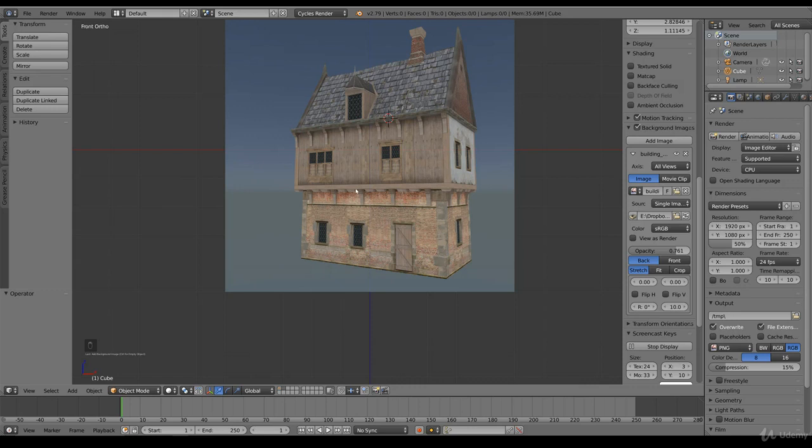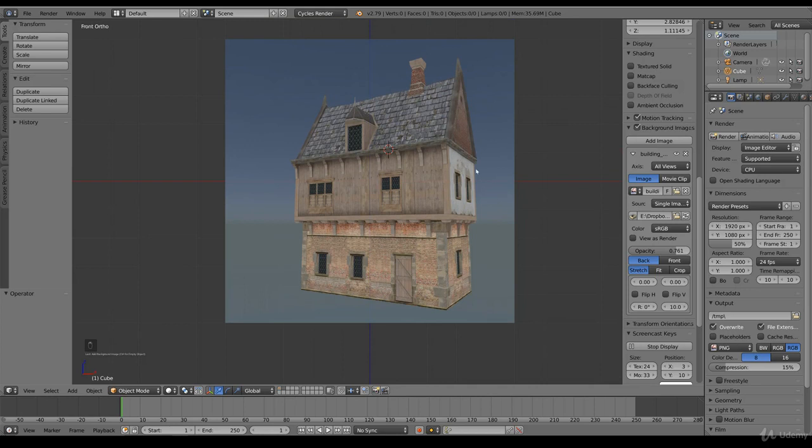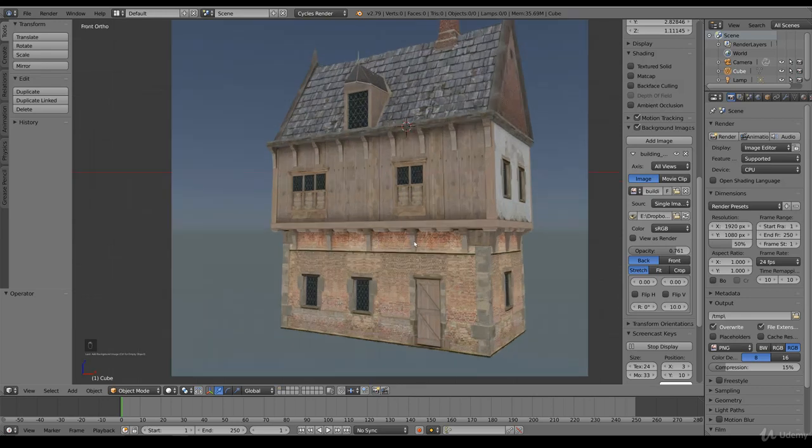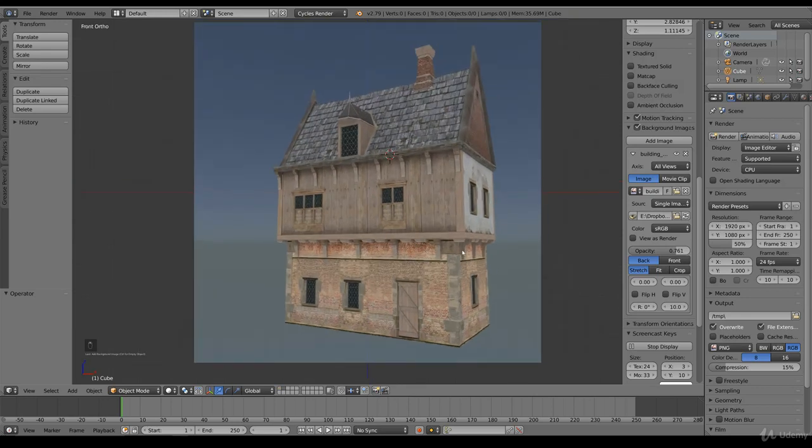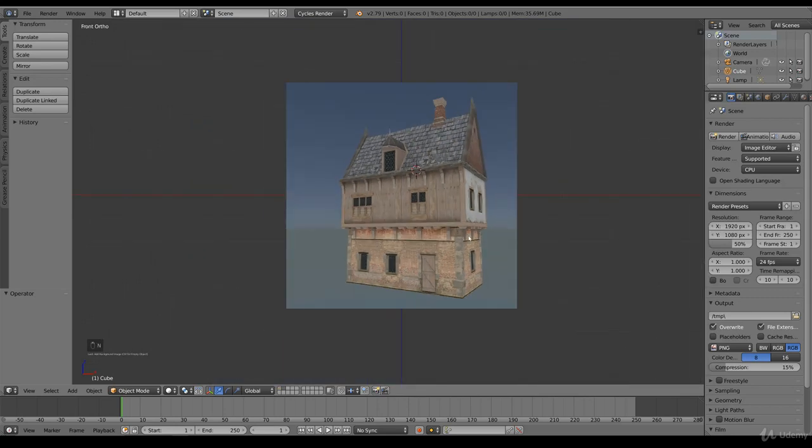When you go for medieval designs, most of the time you'll find a nice looking building, just a photo, and you want to recreate it. This is a great way of doing that, because this is not the best way of having a reference. But if you can make it from this perspective, yeah, it's very good. It's a great skill to learn. Right, enough talking. I'd like to start.